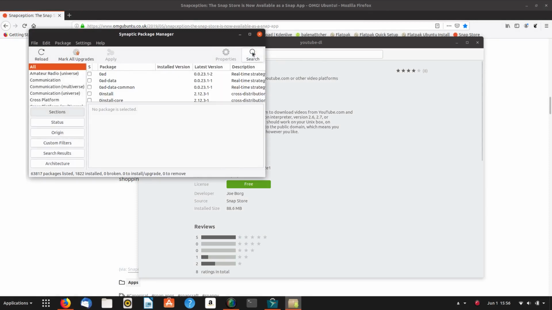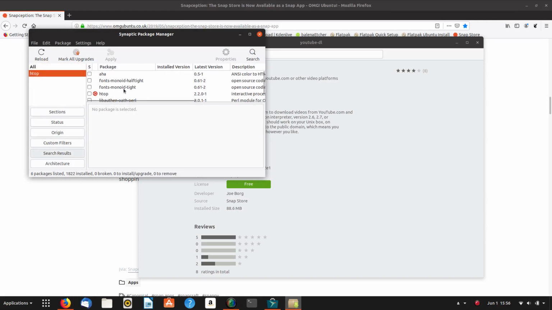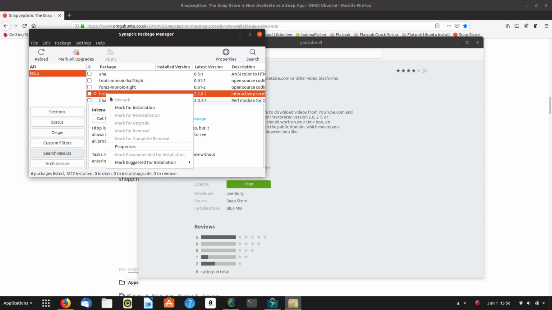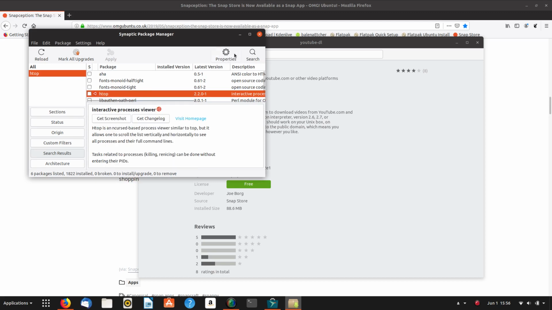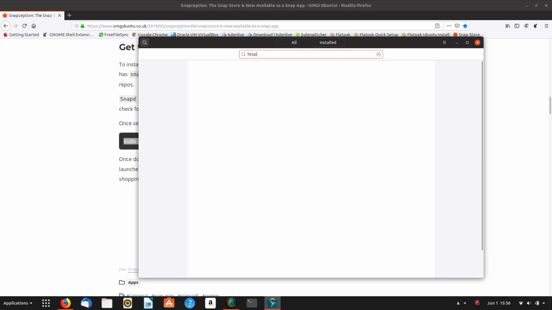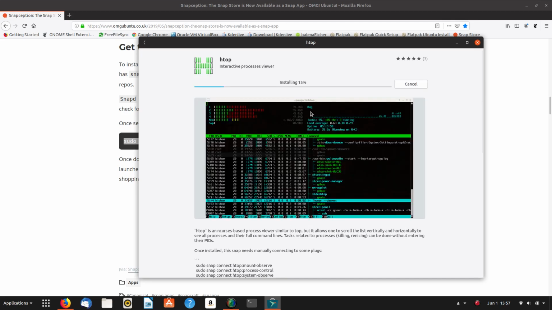In Synaptic, you could search for Htop. There's Htop there. You can left click and right click and mark for installation and then apply. But we'll install it as a snap just to show you how to install another snap. So we'll do Htop. So that's install Htop as a snap.